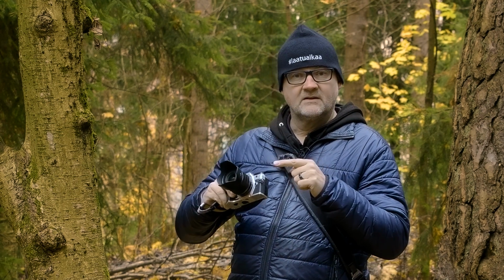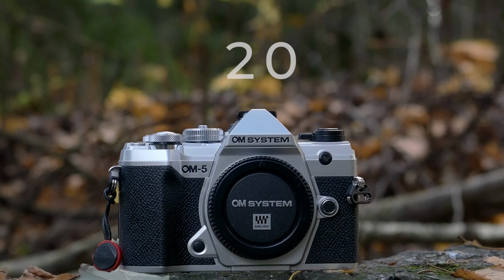I don't know if you counted how many features they've added to the OM-5 compared to the EM5 Mark III. There were 20 interesting new features that the EM5 Mark III does not have.